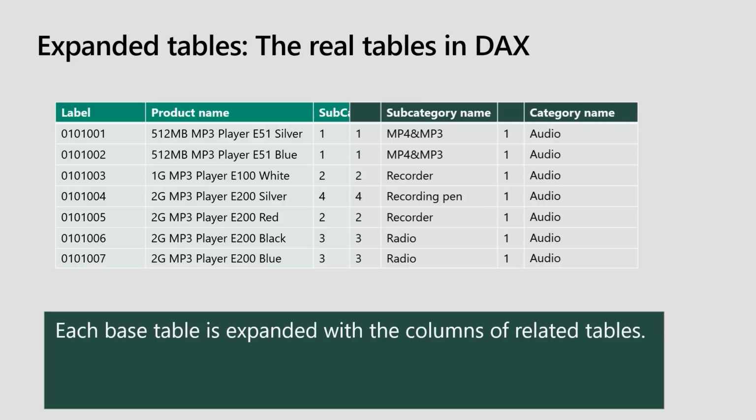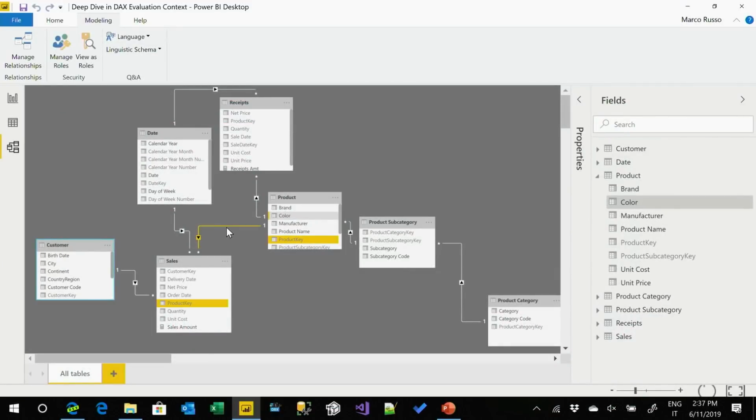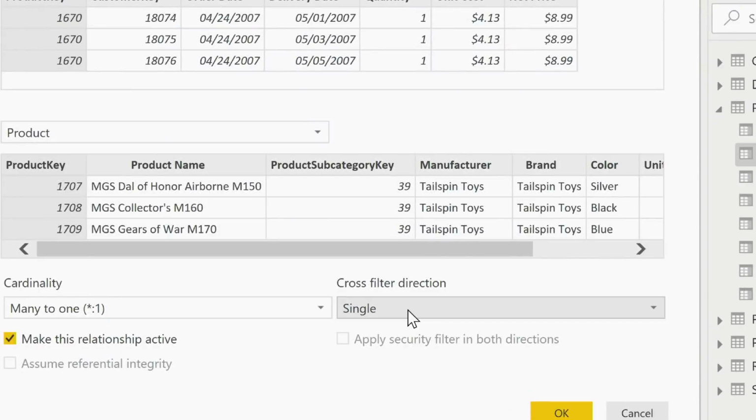Why, when you create a relationship, usually the cardinality says one, when you say one to many, it says single. What is the best option, single or both? Okay, I repeat the question just for the recording. The question is, when I have a relationship in the model, like I showed here, the relationship is defined this way, as a one to many, and you see that the cross-filter direction could be single or both. By default, when you create a new relationship, a one to many relationship is always single, and my strong suggestion, keep it single. There are cases where you might want to enable the bidirectional filter for particular reasons. The best practice is to not enable the cross-filter direction as bidirectional in the model, unless you know exactly what you're doing and what the side effects of that are.